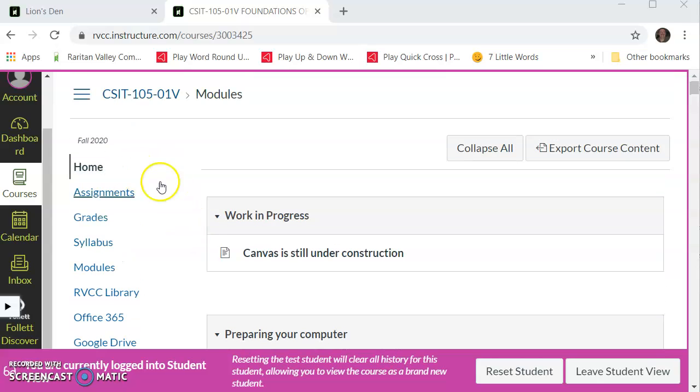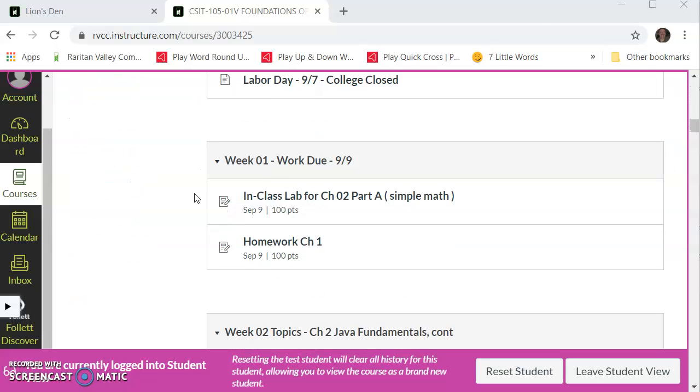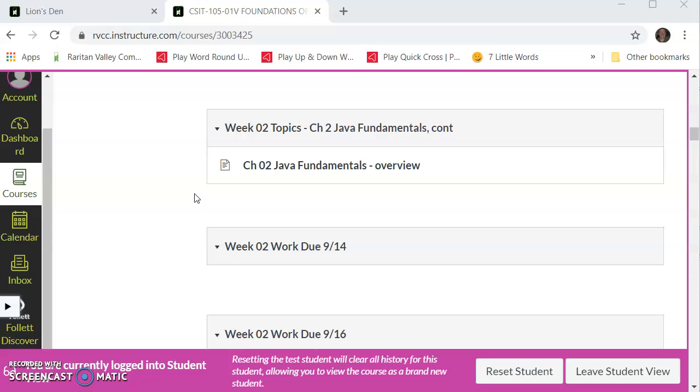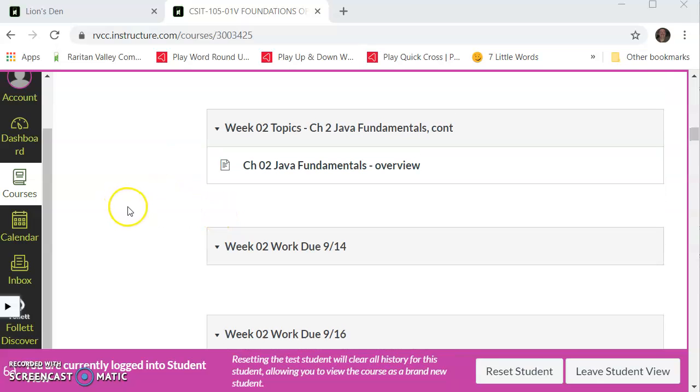The default view when we come into Canvas is the list of, I have it as the module view. And a module is sort of like a collection of items. And actually, let me just kind of scroll past where we are, looking at some weeks in the future. But what I'll generally try to do is I'll have a module for basically the slides that are going to be for the class, and then a module for the work that is due on a particular day.